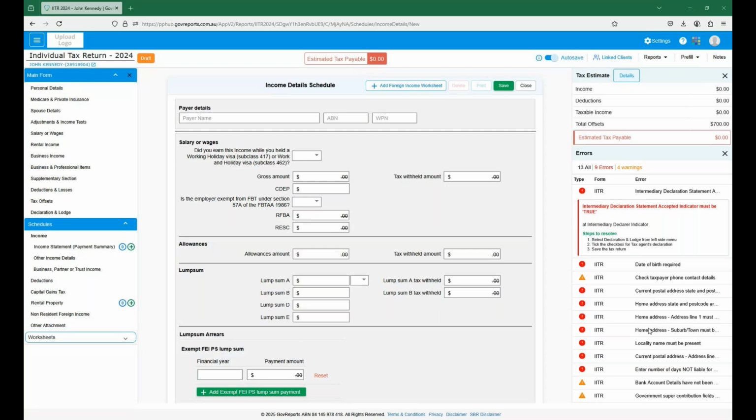I have a question from Ishani: can we transfer capital gains or loss in the individual tax returns? Yes, certainly you can do that. Is it a transfer to later income years? Yes, we can do that.